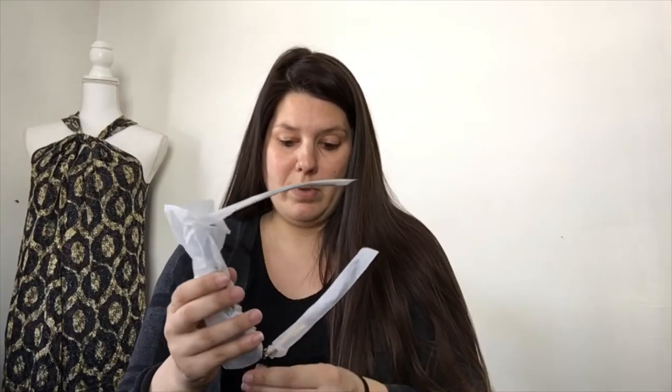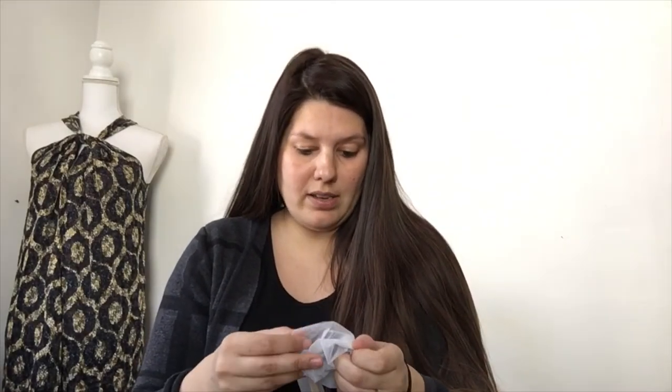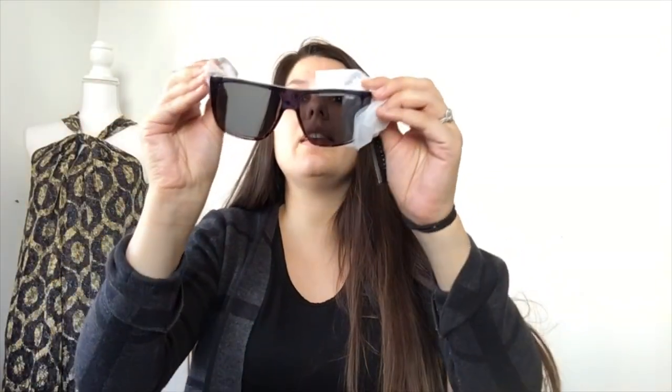I'm only going to open up one. They're all labeled incognito. I don't know if they're all the same color. I love Quay sunglasses. The issue is that Quay, the actual website, here's the tag, has been having buy one, get one half off sales like all the time now. Ooh. Wow, these are awesome. They start off as like a navy and go down to tortoise. Wow, I really like these. Making a pair for myself.